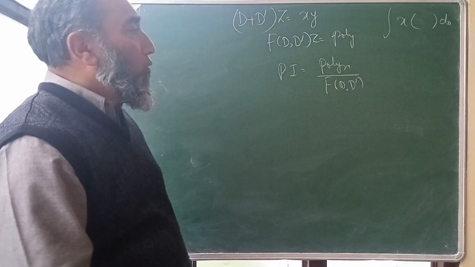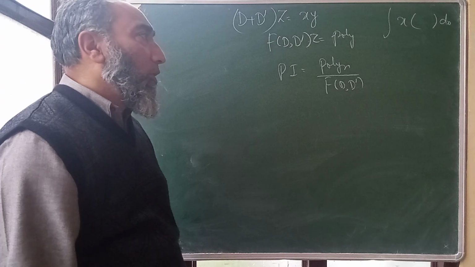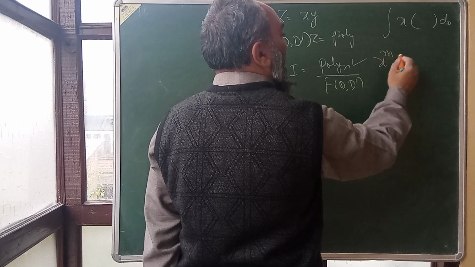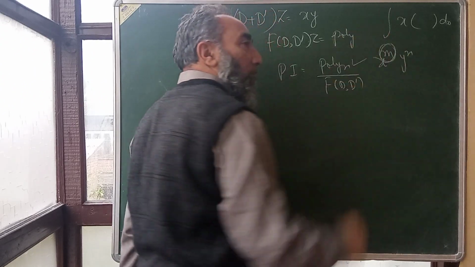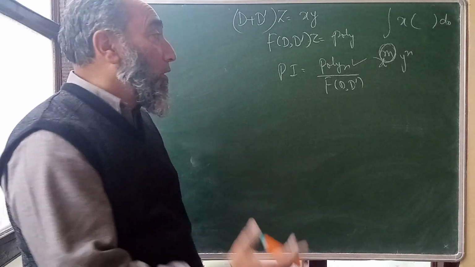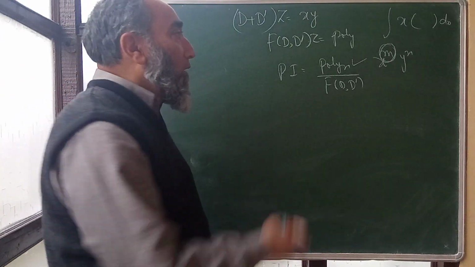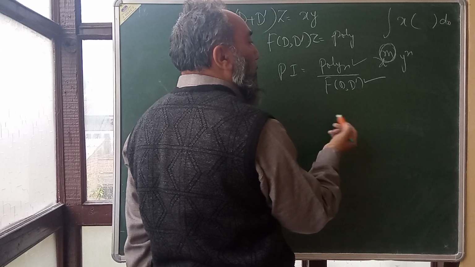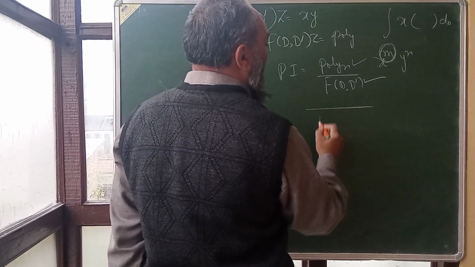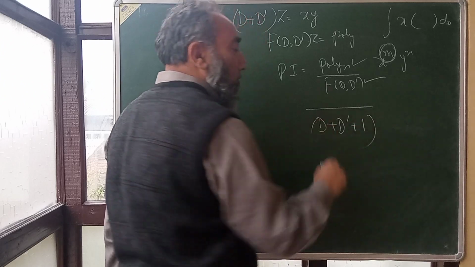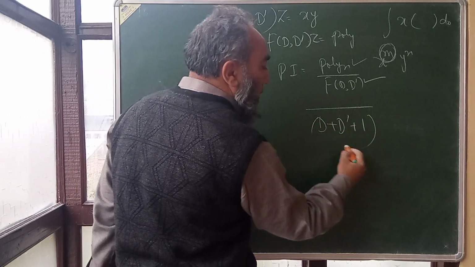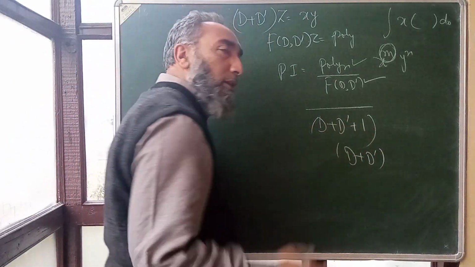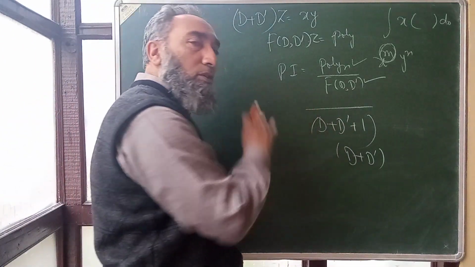Now here, you take either D or D', it doesn't matter, it is your choice. But generally, if you have x raised to power m and y raised to power n, if m is greater, it means x is dominating, then take D, it will be easy for you. If y is greater, then take D' outside. If you have a non-homogeneous part, say you have D plus D' plus 1, this is a non-homogeneous part. For homogeneous, you have only D's, D plus D'. Whether you take D or D' doesn't matter. Here, D plus D' plus 1, here also, it doesn't matter whether you take D or D'.